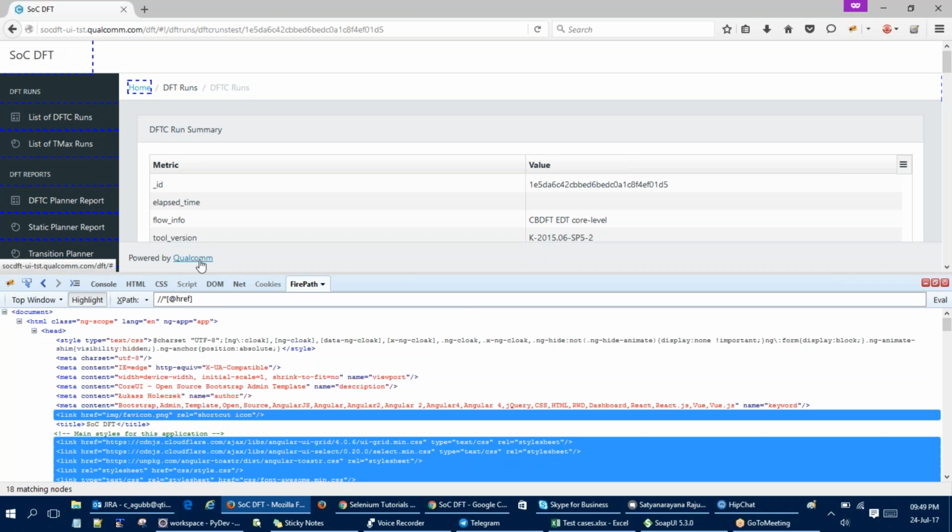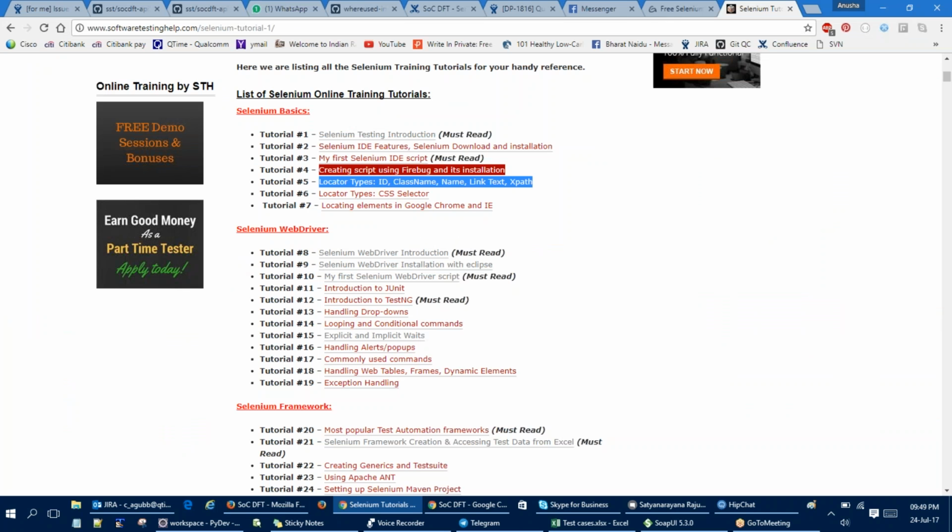Wherever the link might redirect, the final URL might be different, but the text which is shown for the given link is called link text. So the link text in this case is Qualcomm. You can use the link text to identify the given web element, the HTML element.